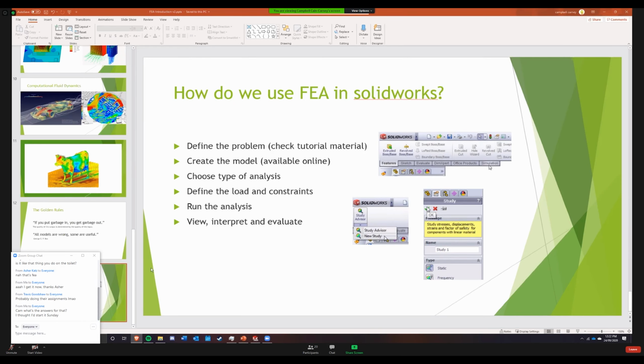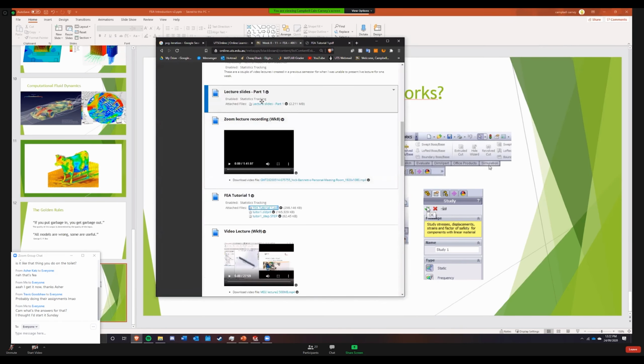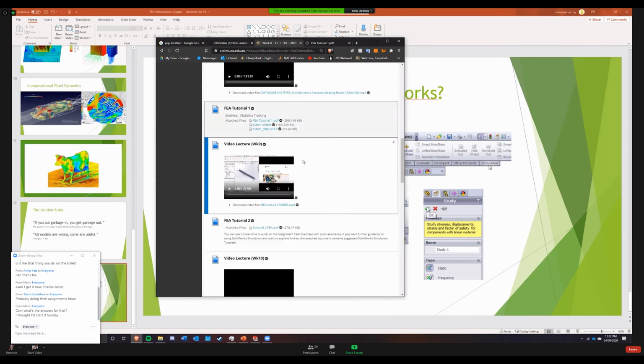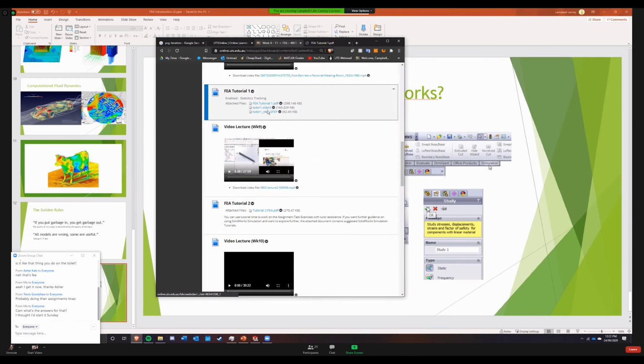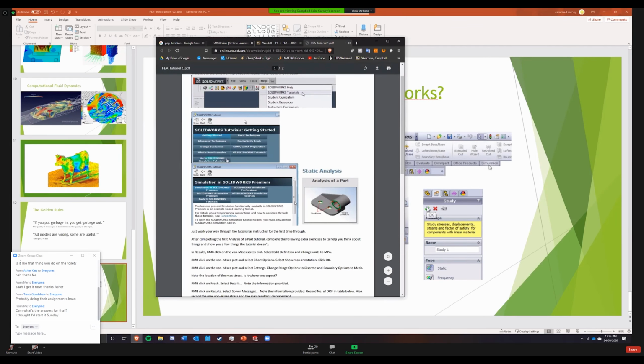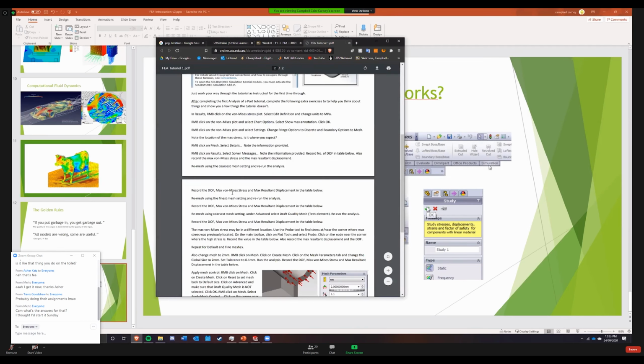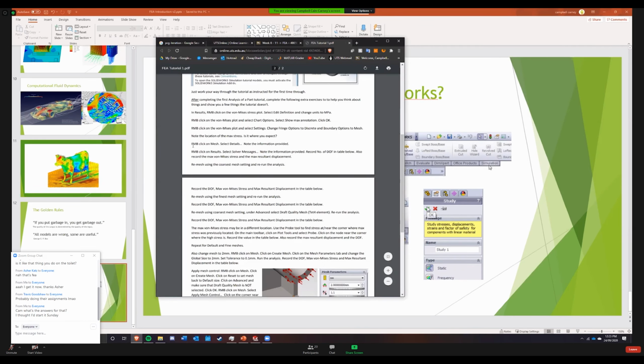The next thing, what I want you guys to look at this week, you should be in week 8 to 11. So subject documents, week 8, 11 FEA. Scroll down, tutorial 1. Now the parts are here if you need to download them, but they should be available on UTS. It should be available through SolidWorks. You shouldn't have to download them, but they're there if you need to. Run through what it tells you to. This is the tutorial that you'll be working on. Once you've finished this tutorial, there's a few steps here.